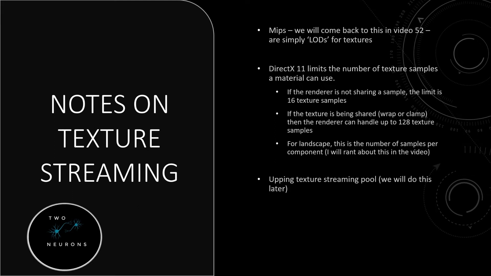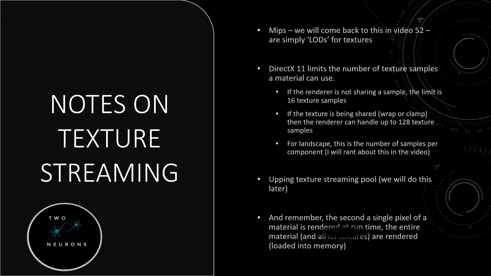As one way of addressing this, we can increase the texture streaming pool — the default size is only about a gigabyte. Bear in mind that the second a single pixel of a material is rendered at runtime, the entire material and all of its component textures are loaded into memory as well. So let's say we have a house with four texture samples — one for the roof, one for the windows, one for the frame and doors, and one for the walls. If the building is largely occluded and we can only see the roof, all four textures are still loaded into memory. The entire material has been loaded even though we can only see one part of it, and that will impact performance cost.